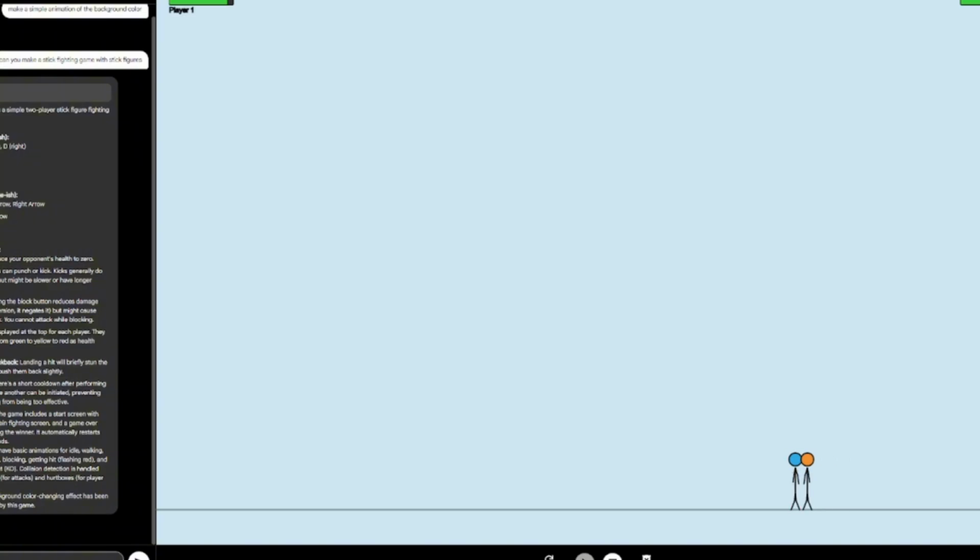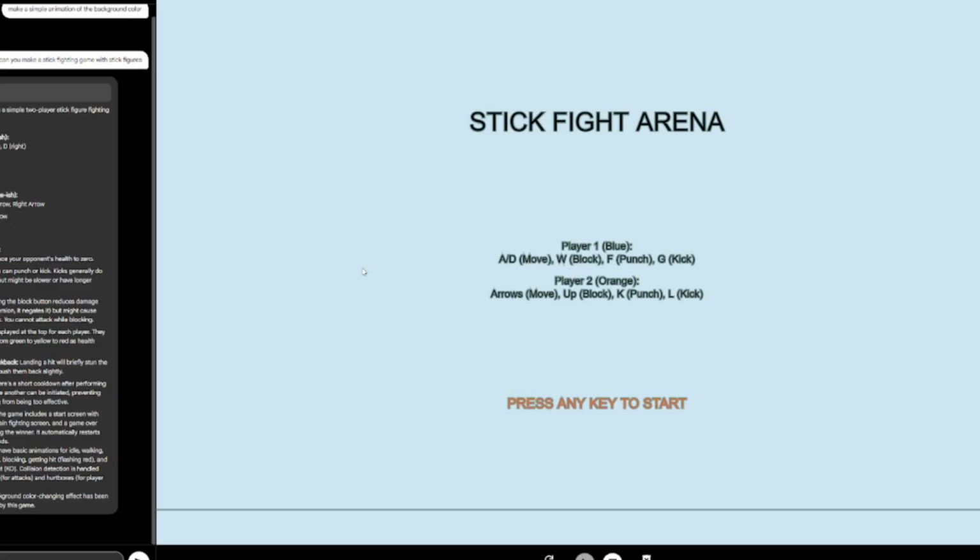So let's go ahead. Boom, boom, combo. And it even stops, as you see at the top, player one's actually losing health. Boom. Let's see what happens when the game's over. Player two wins, game will start shortly. We did this all within AI Studio with a prompt. That's crazy.